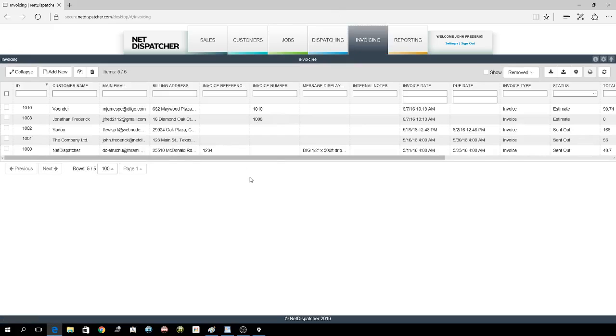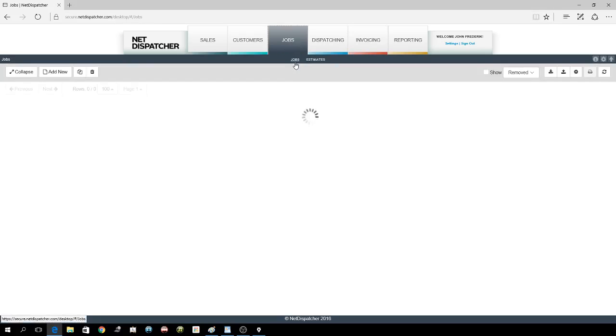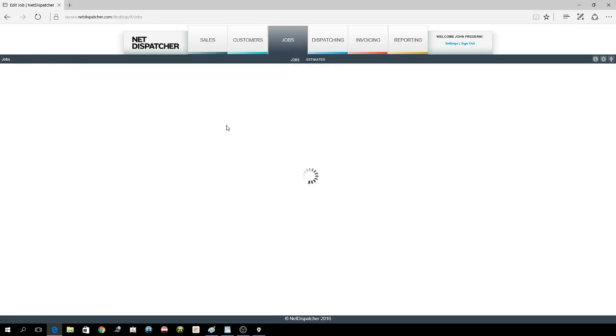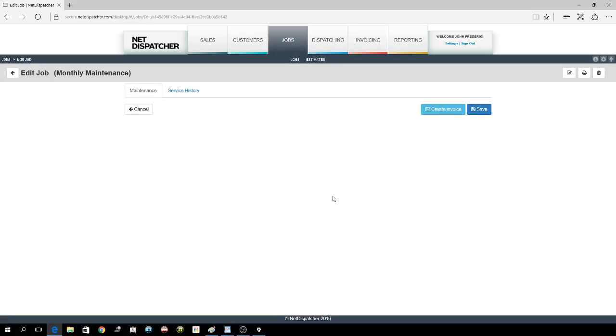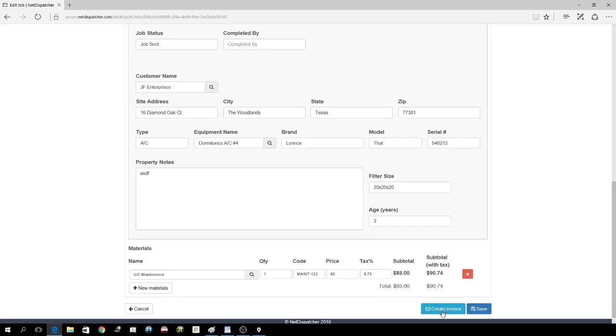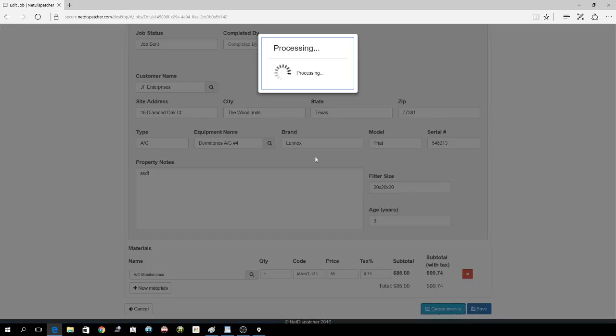Invoicing. This is where you access your invoices, start the batch invoicing process, and track or manage invoice payments. More commonly, invoices are created through the order process and automated with batch invoice processes. So go back to the jobs, click on an item, look at the job at the bottom, you would just hit create invoice.